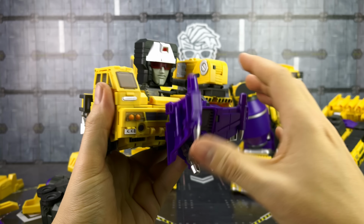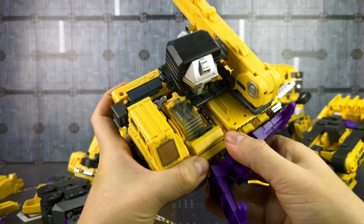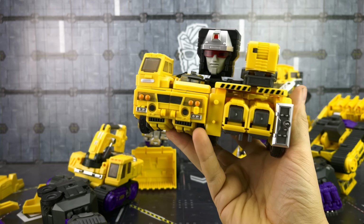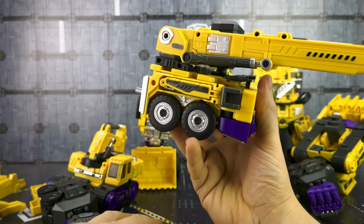Then this section here, we're going to remove this, and come on out you come, remove this and remove this, so we're left with kind of a bare naked version. And then we're going to slide these new pieces in. This is going to come in like so and latch over the side, and same with this piece, that's going to come in like so and latch over the side.